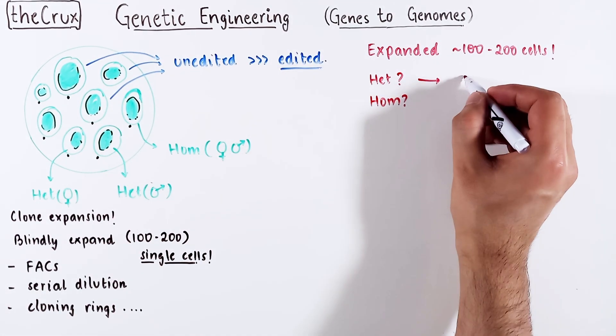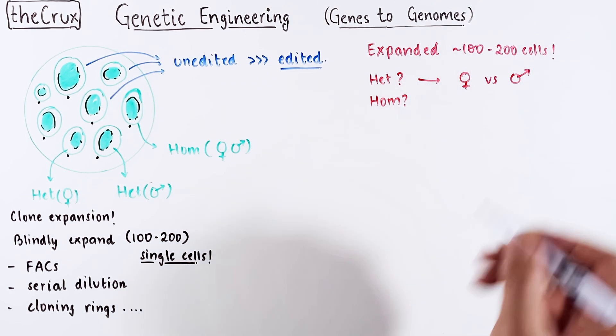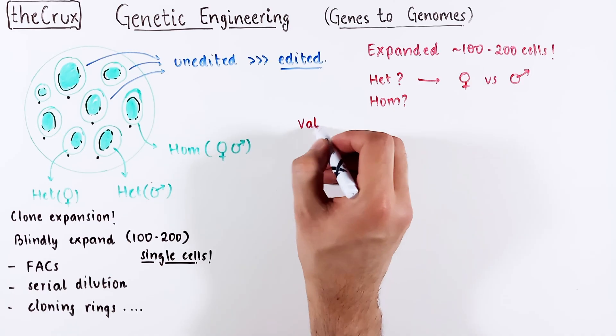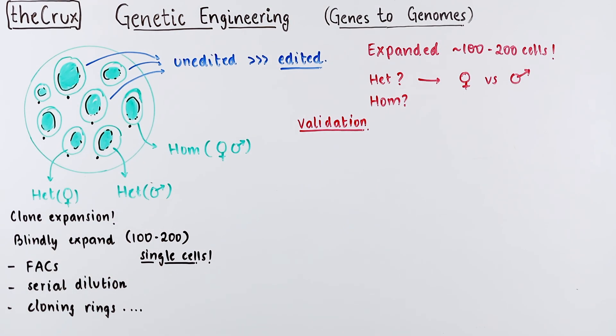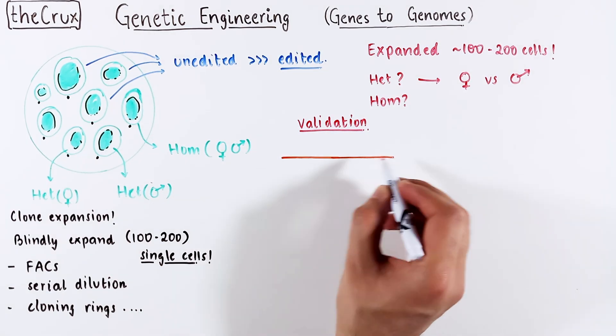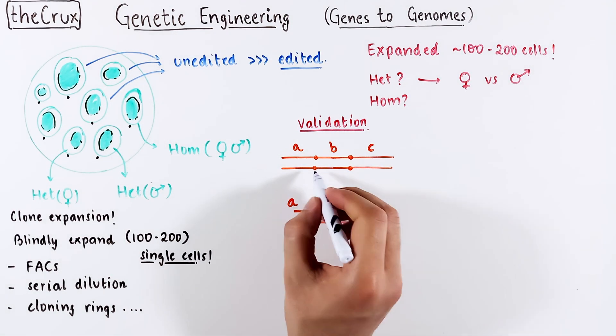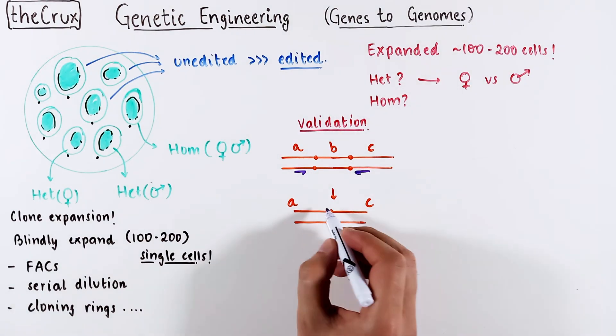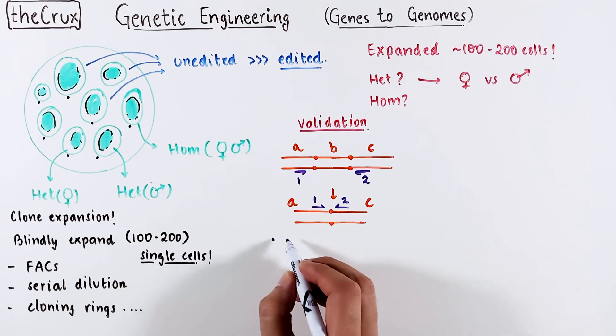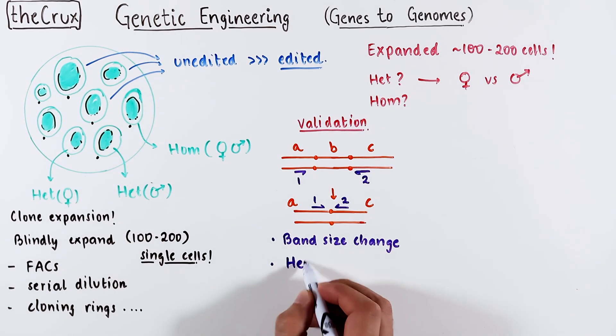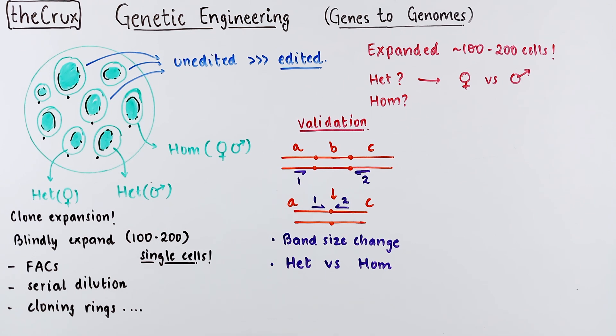Depending on the need, you may be searching for a HET or a homozygously edited cell population. If it is a HET, maybe you care about the allelic bias. So, how do you search for these cells? This is called screening validation. And let's do this for knockouts first. This one's actually fairly straightforward. You design primers flanking the region you expect to lose, and check for the shift in band sizes following the PCR. You can use PCR to also check for HETs and homozygosity of the cell population. A pure shift is one way. Alternatively, you can use a third primer to check if the cells are HETs or not. For a HET, you expect primer 1 and 3 to give you a PCR product. And you expect that 1 and 2 will give you a shift in the PCR product. For homozygous lines, the primers 1 and 3 will not work. But 1 and 2 will give you a shifted PCR product.